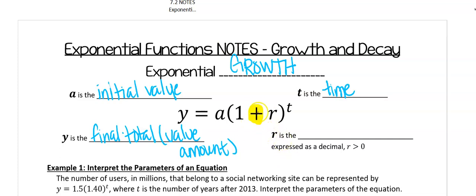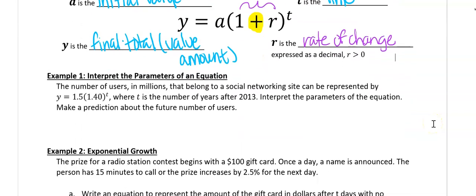So you'll notice it has the 1 plus here. It just doesn't have the B. This whole thing is our B value. But R is the rate of change. We know that word from slope. It's the rate of change. What is that percentage of change? And all these are going to be positive. It's going to be up. So don't get too overwhelmed. There's a lot of writing going on here, but it's a lot of word problems. And we're going to do some practice on them too.